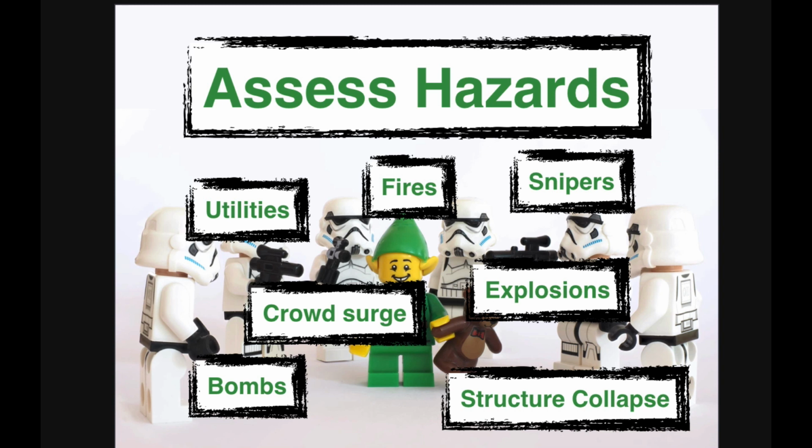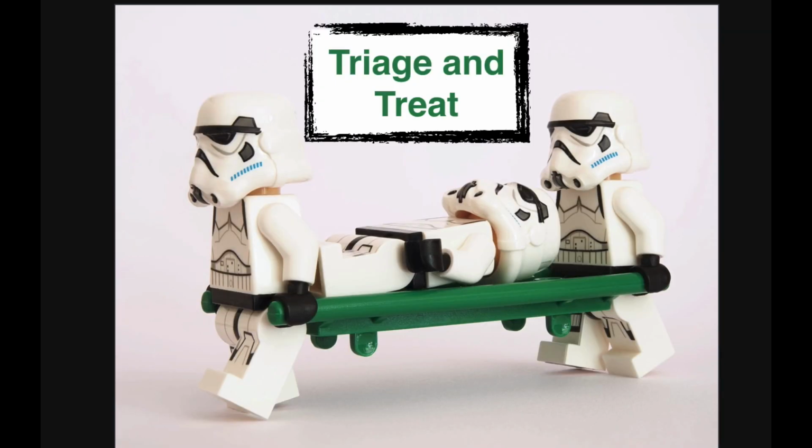And what about the crowd surge? Because this is actually one of the things that kills more people than any of the other ones, is people panic and that herd mentality takes off and then a bunch of people get trampled. So if you shoot 3 people in a crowd of 10,000, it's quite probable that those 10,000 people that didn't get shot running away are actually going to kill more people than the 3 that get shot.